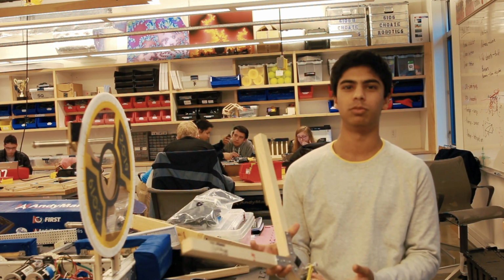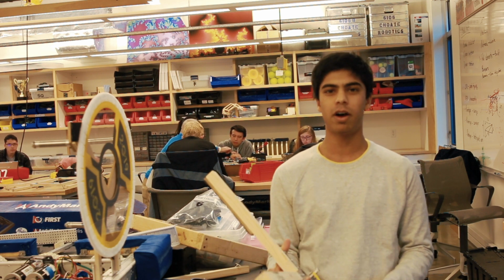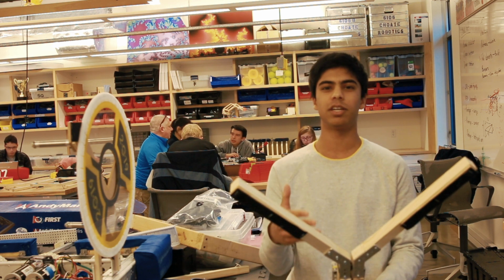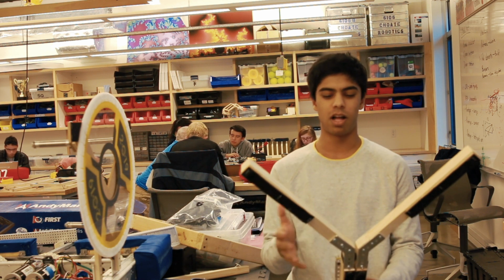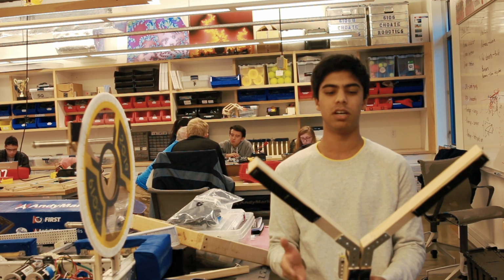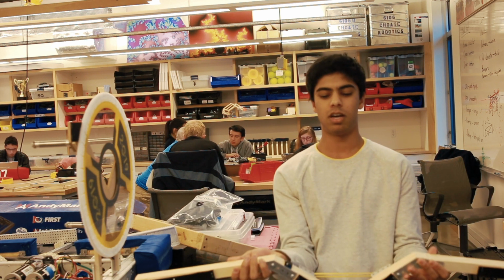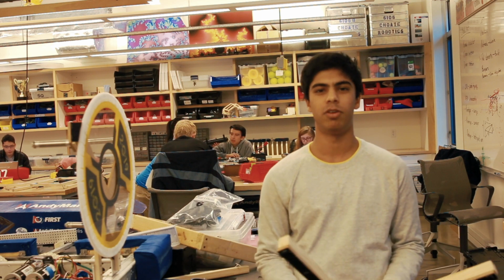We'll probably use some sort of constant force spring if we use it on our actual robot, but what this will allow is the spacing with our cargo shooter. It's a little tight, so if we need the cargo shooter to come down a bit more, then we'll be able to spread the hatch panel mechanism like this to allow for that room.